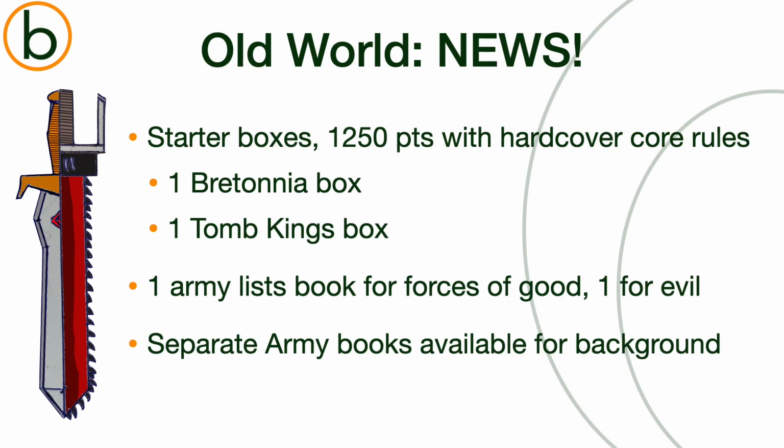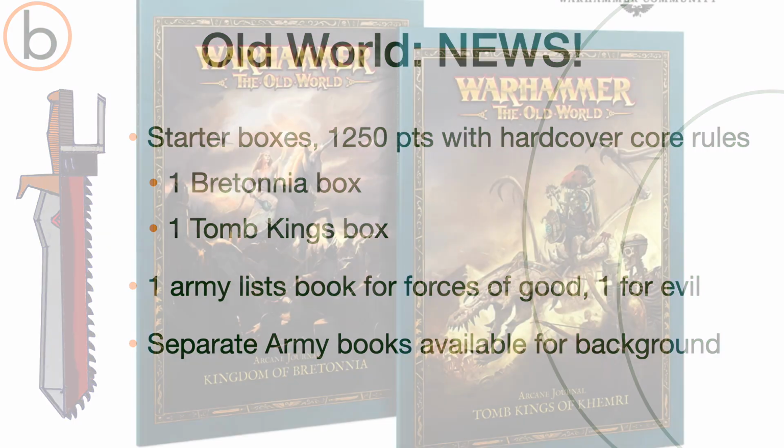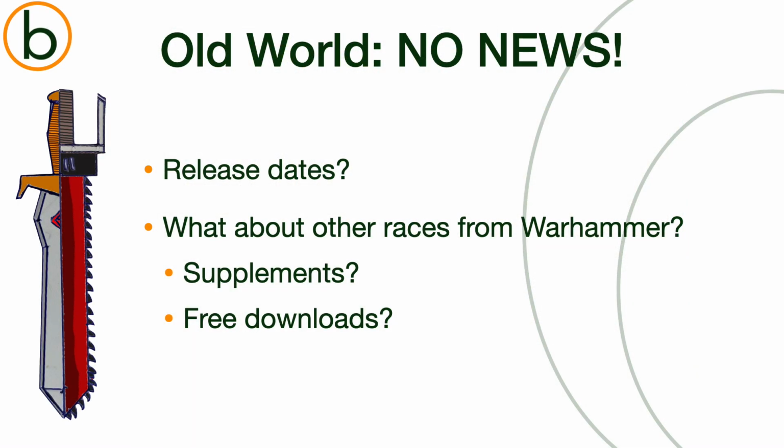Alright, so what do we know? We have 2 core boxes coming out. One for the Bretonnians, one for the Tomb Kings. We have a lot of books coming out to cover all the 9 armies which are said to be in the Old World. We don't know anything yet about the release date, if I'm not mistaken. And we don't know anything about the other armies. How will they play? Will they be able to play? And how will we get to their rules?